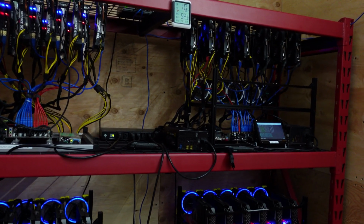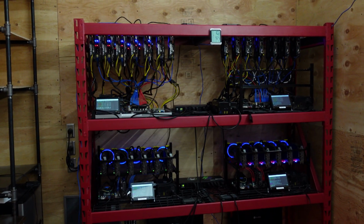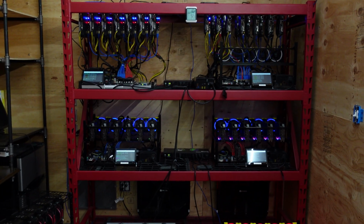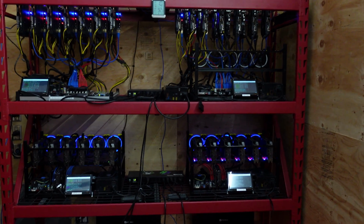So that's all she wrote, guys. Everything is up and running. I am super excited to have two rigs with 13 GPUs on each. So now all I can hope for is this thing to stay stable in HiveOS and wait for those server PSUs to come in so I can rip it apart again.